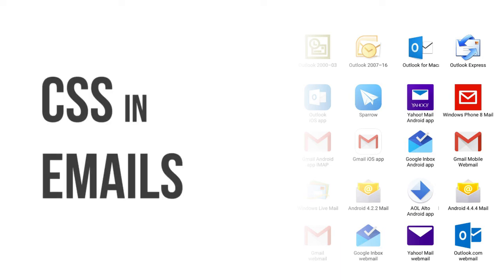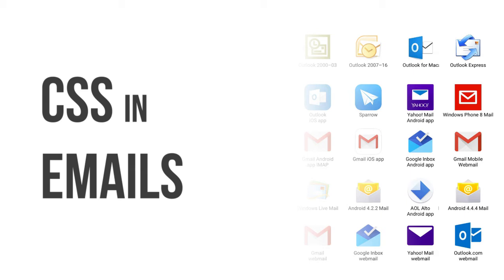We talked about technologies that you are going to need for this course, which are HTML and CSS. So here on this video, let's talk about CSS a little bit more in depth. When you are going to be testing your email in different clients and different servers, you will notice that your emails are rendered in a little bit different way from one client to another.